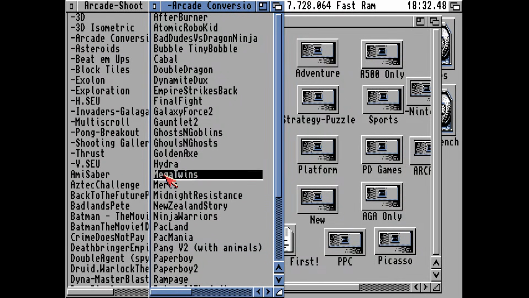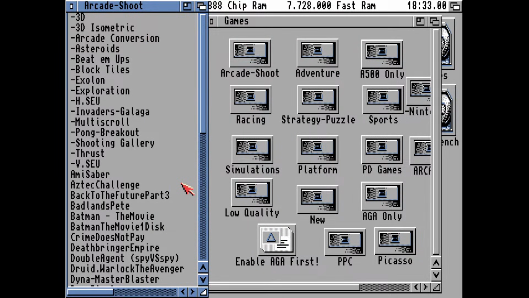No. I had a feeling this was going to happen. Why isn't it an arcade conversion? So what I'm going to have to do is look for it in my Amiga archive, Amiga HD, Amiga Games.